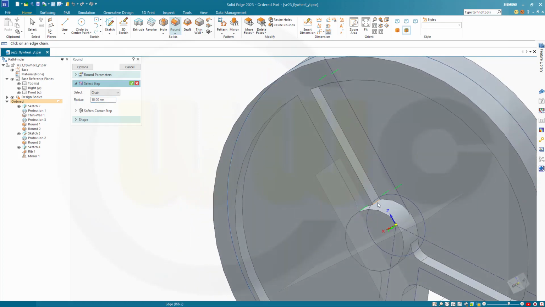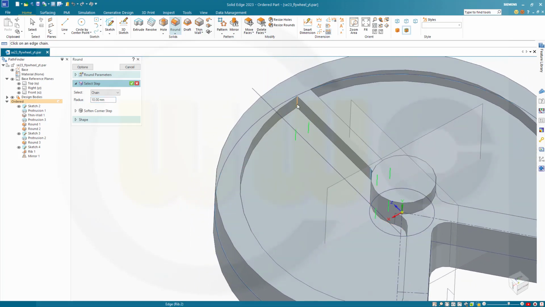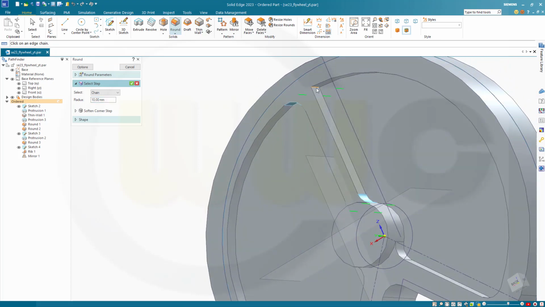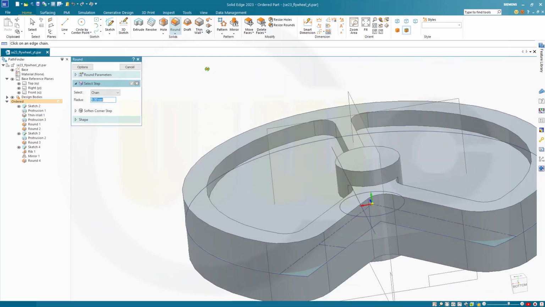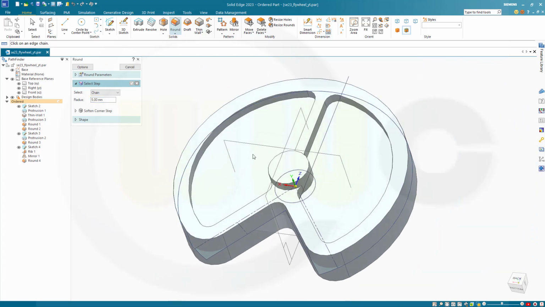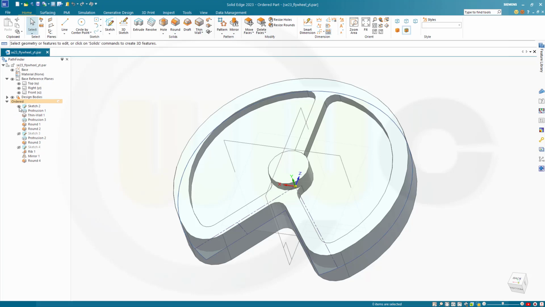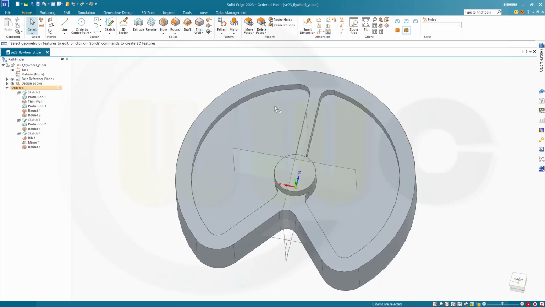Okay, so I have to select twice the amount of edges but confirm, preview, finish. Okay, maybe hide sketch, hide sketch, hide sketch, again cancel this out, hide this sketch as well. Okay, let's hide that solid.